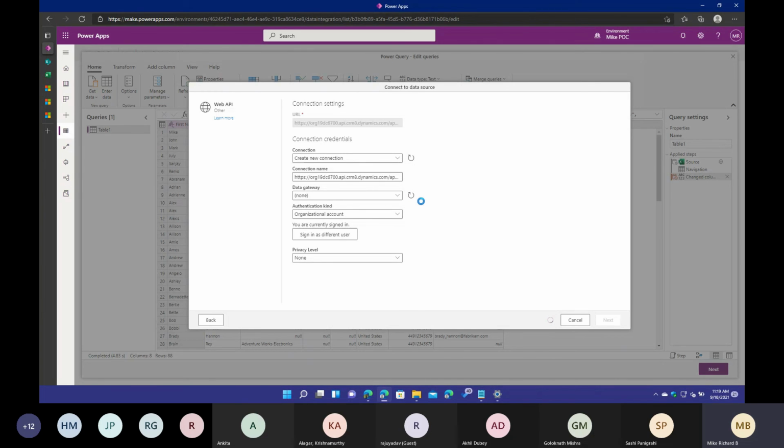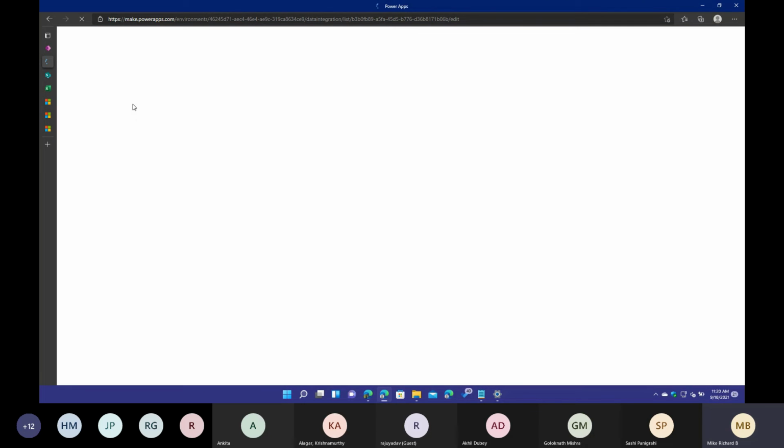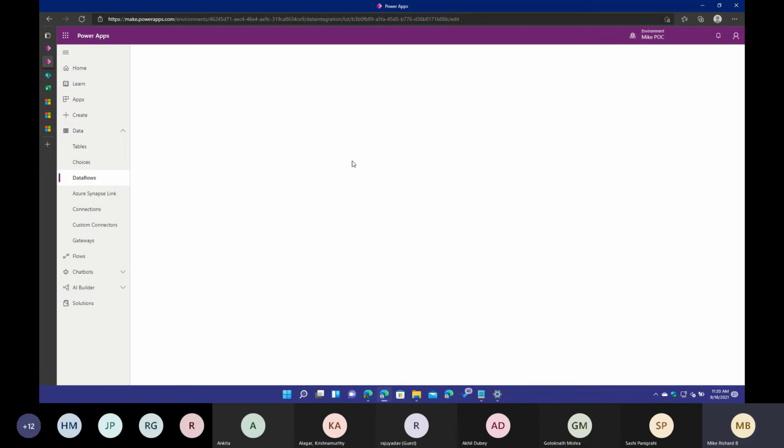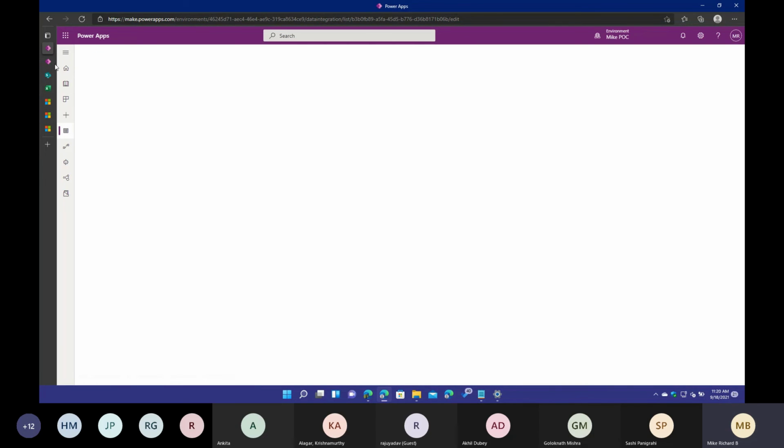If this takes time, I will just click cancel and show you the next steps, but let's give it a minute. This is taking time, but due to time constraints, I will let it be. I'll open a different tab and show you the other steps. Let it load, and if it loads before our session closes, I'll show you that.